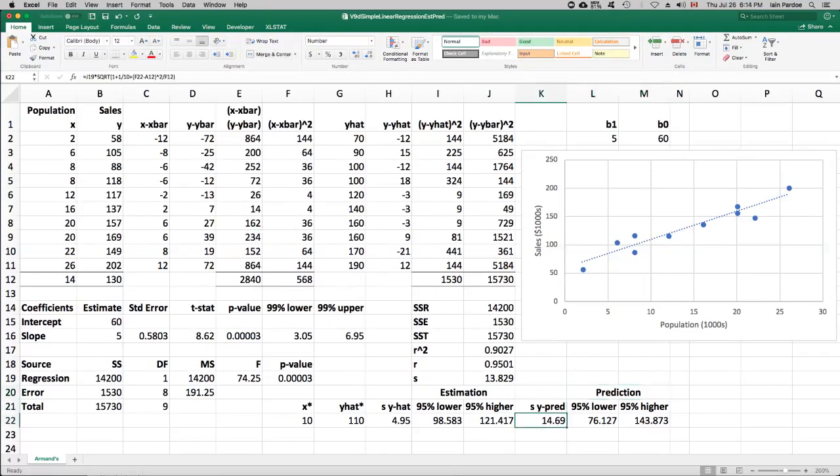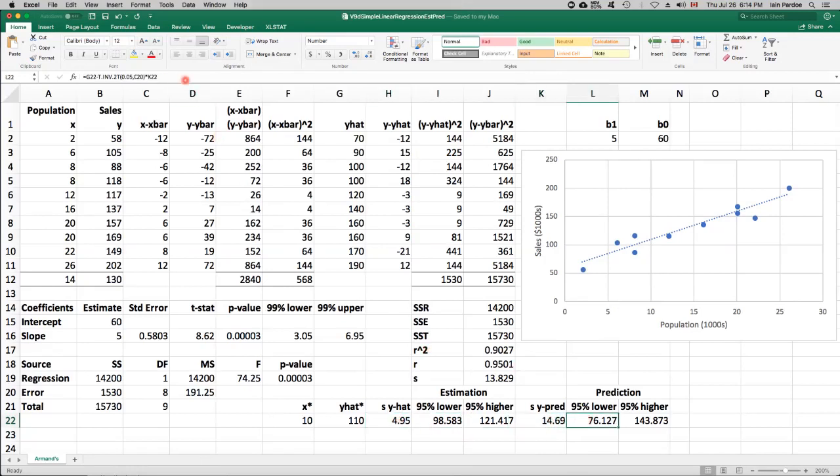And it's wider because the standard error for prediction is a larger number than the standard error for estimation. Mathematically, the reason why it's larger is there's a 1 plus inside this equation that does not appear in this equation. Okay, and so it's that extra 1 that's in here that makes all the difference. So you can see when it's calculated, otherwise the formula looks the same, but that extra 1 in there makes this number much bigger than this number.